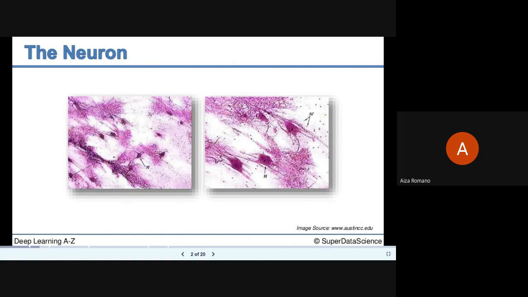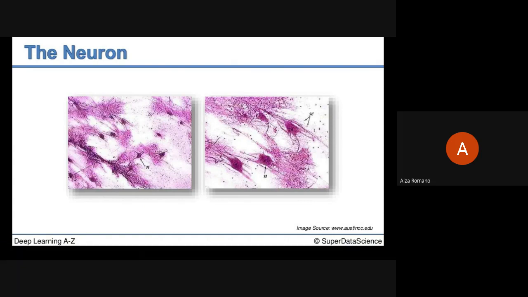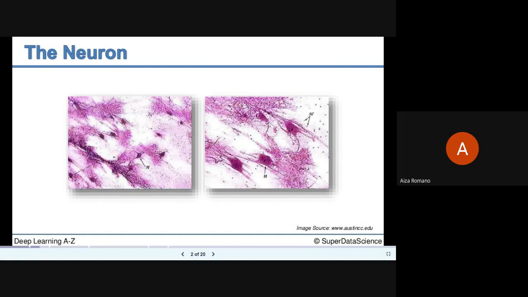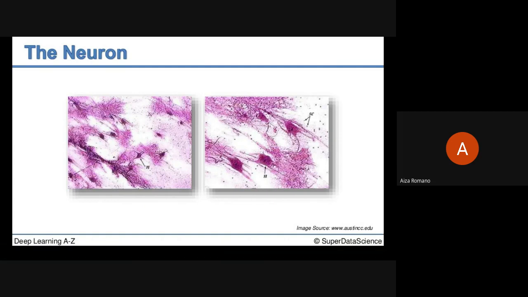And these are actual real life neurons, which have been smeared onto glass, colored a little bit, and observed through a microscope. So this is what they look like. As you can see, quite an interesting structure, a body and a lot of different tails, kind of branches coming out of them. And this is very interesting, but the question is, how can we recreate this in a machine?